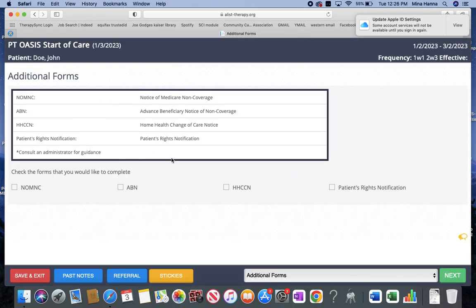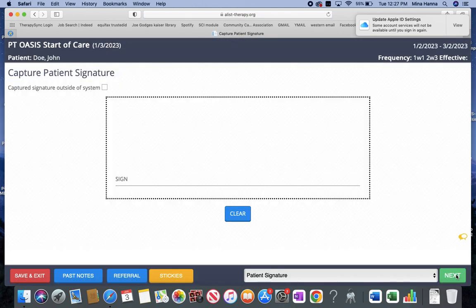If you want any additional forms, just so you know, for all of you when you do Discharge OASIS, this is what's called a NOMNC. If you select this example like that, it will actually have the patient, when they go and sign, they will also sign the NOMNC for you, which is really cool. Most agencies will allow that. Some agencies don't allow it, like Pegasus, which they want you to use their own NOMNC.